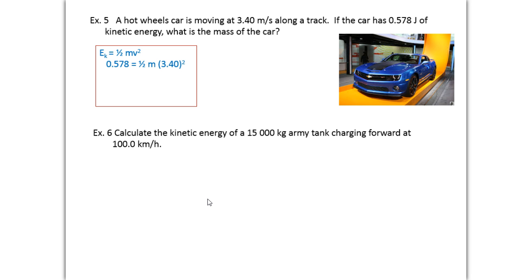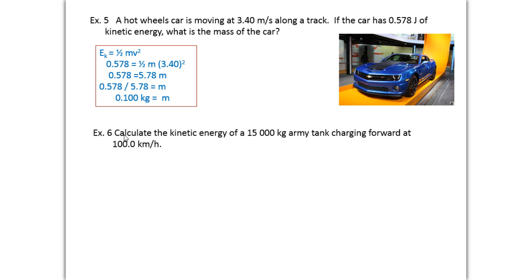So you can put your numbers in first if that's the way you rather do it. Do your squaring of your velocity, then multiply that by half. And you're left with 5.75. Now don't get mixed up here. That's not 5.75 meters. That's your mass. And divide both sides by that number. So the mass of your little dinky on your Hot Wheels track is 0.1 kilograms, or 100 grams.